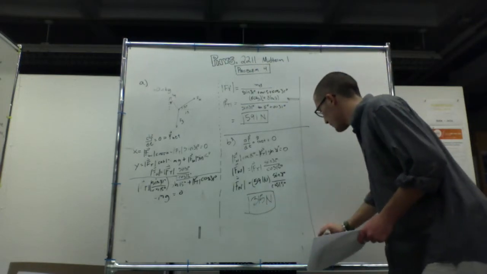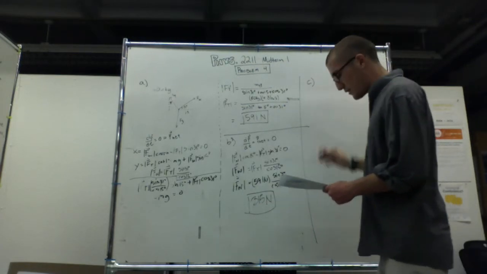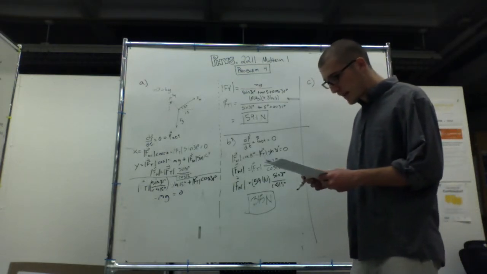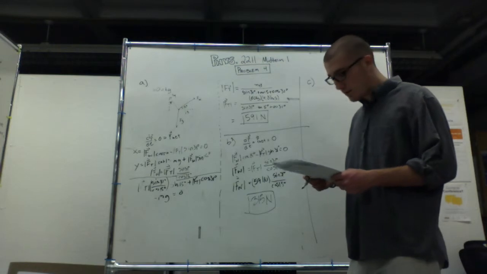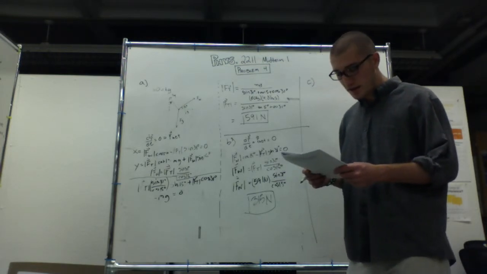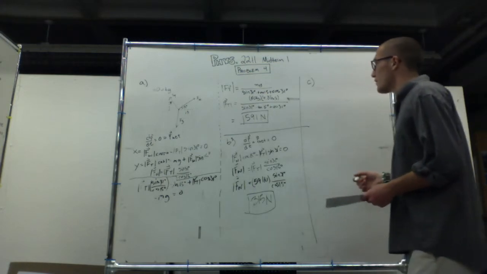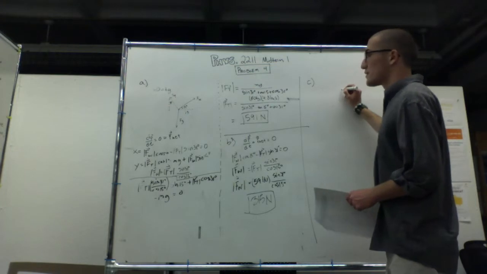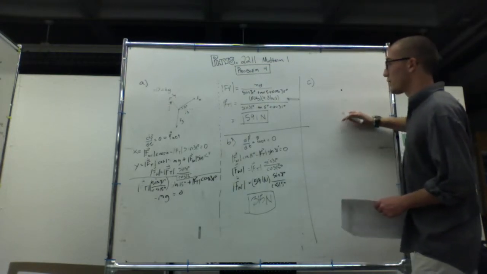So our final problem here, last part, is part C. And part C asks, calculate the minimum static coefficient of friction between the climber's shoes and the cliff required to remain motionless in the position shown. So to start off here, we're going to draw another free body diagram. And so the rock climber's shoes are here, leaning up against a perpendicular wall here.